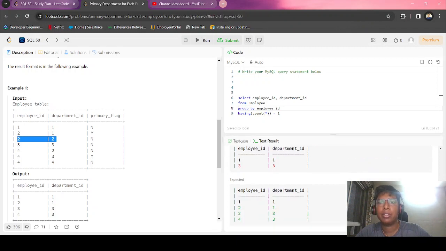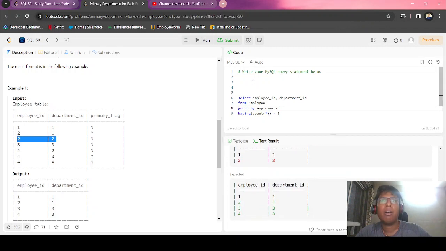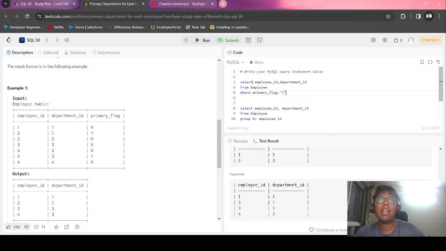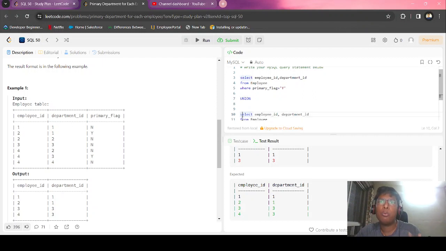See, 1 and 3. Right now, I will paste that query back again. And you have heard about union, right? This is a very basic concept of SQL where union joins two SQL query outputs, provided that they have the same structure. By structure, I mean same columns. There are two, three conditions. Number of columns should be the same, order of columns should be the same, and the data type should be the same. And union eliminates duplicate values.